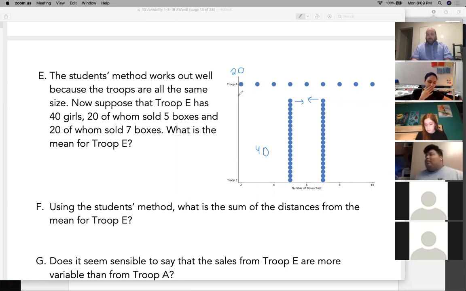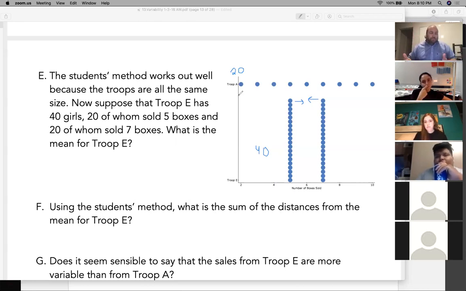And the answer is that when they don't have the same size, right? If troop E has lots and lots of data points, chances are it's going to add up to a bigger number. Not because it's actually more spread out, just because there are so many cases, each one has a number, you add them all together, it's going to be big. Look how spread out this one is. It's not spread out at all. It's all centered right next to 6. But there are so many data points, it adds up to a bigger number.